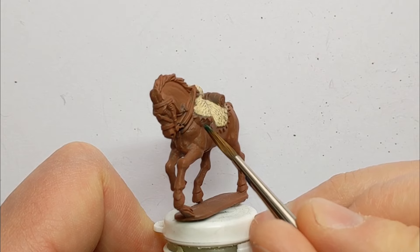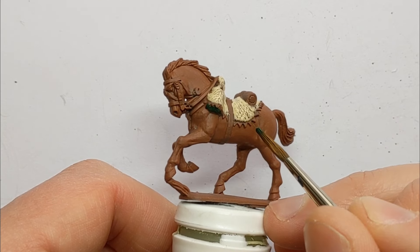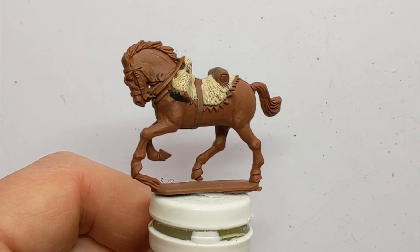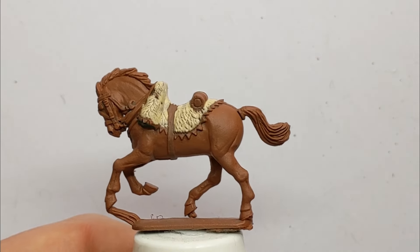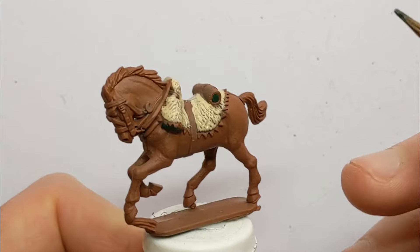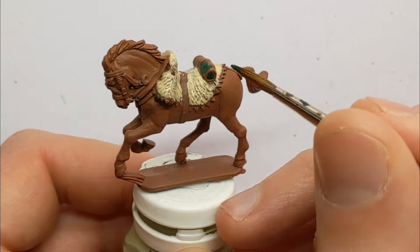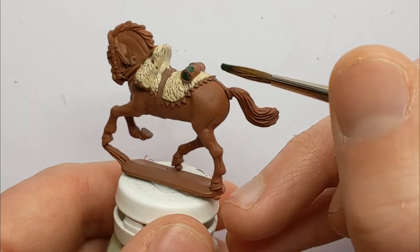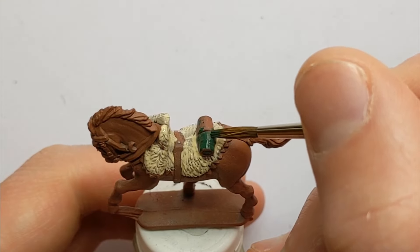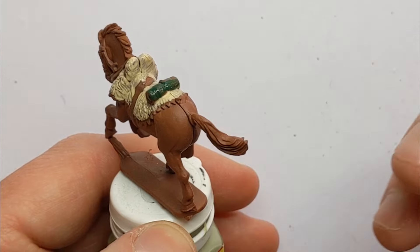The next colour I've got is Army Painter Angel Green and there's a couple of things to paint here. Underneath the front of the sheepskin we've got the rider's cloak rolled up, and at the back of the model we've got the valise — a sort of travel bag with the cavalryman's belongings. There will be a white border added around the end so I'll just leave that in the brown for now. There are a couple of straps to go on the top so I don't mind if I'm a bit messy here because they will be black.